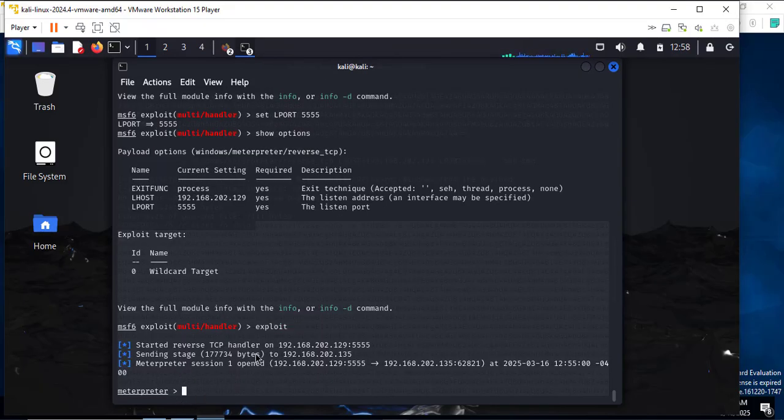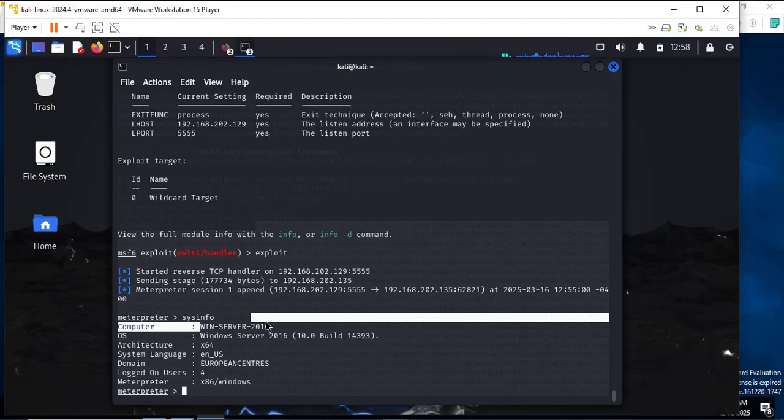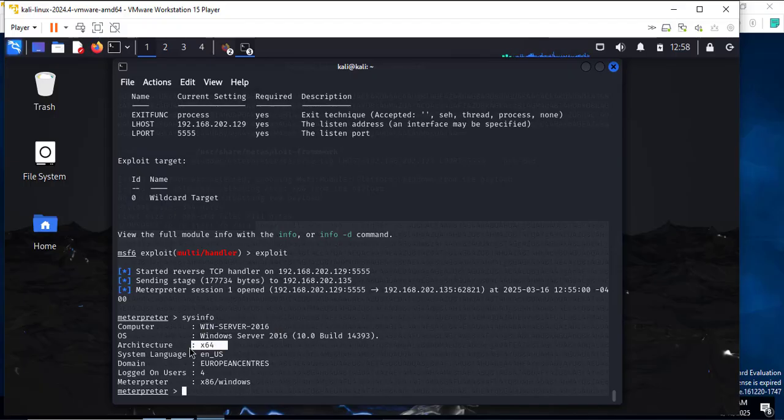So after we get the connection here, we can do many commands. Let's say we can run sysinfo to get information about the victim machine. So the victim machine is Windows Server 2016, and the domain is the center.